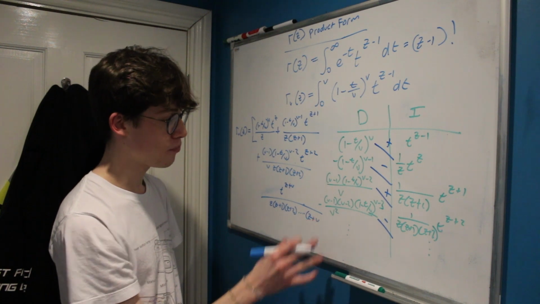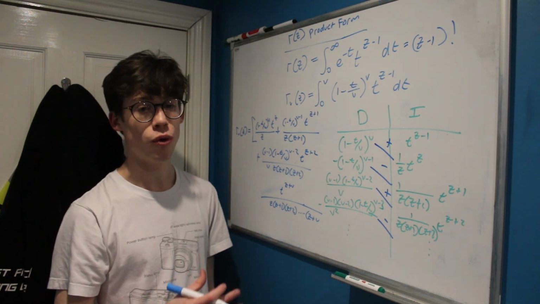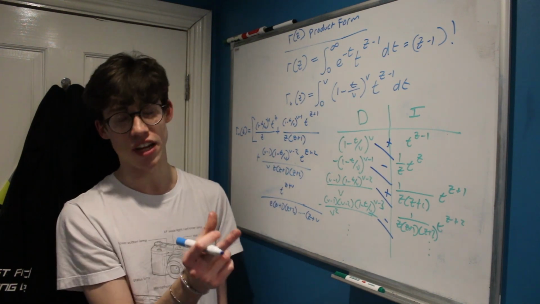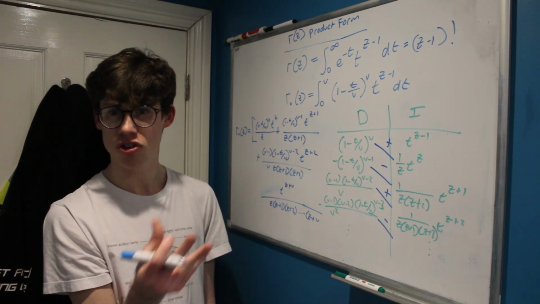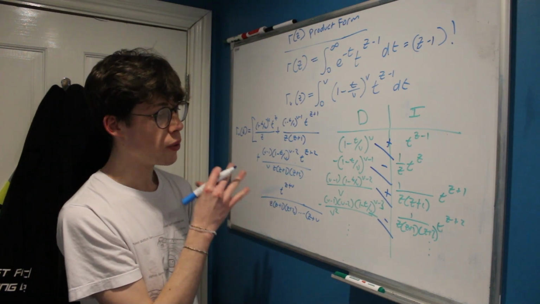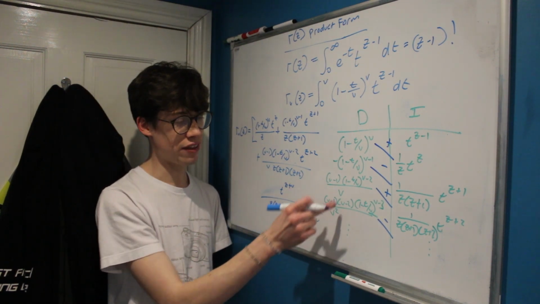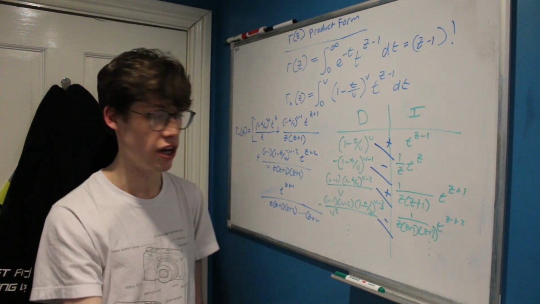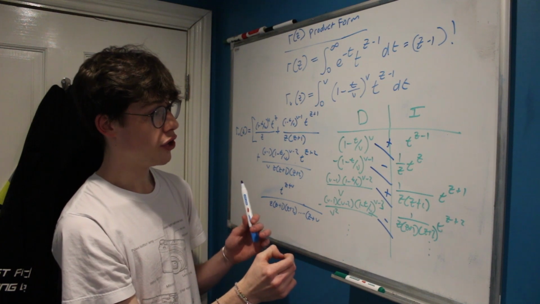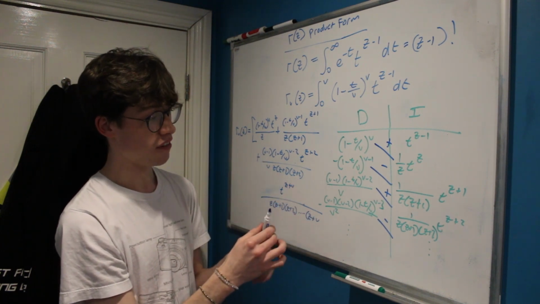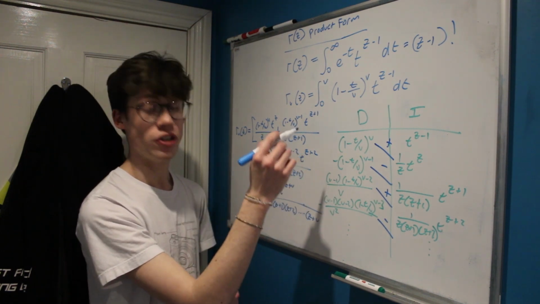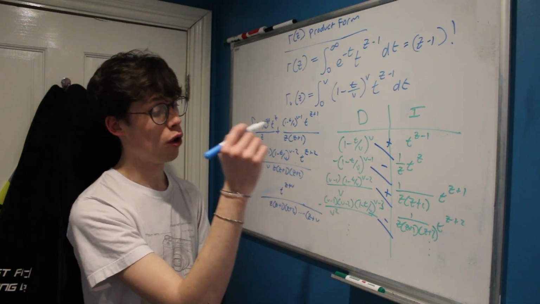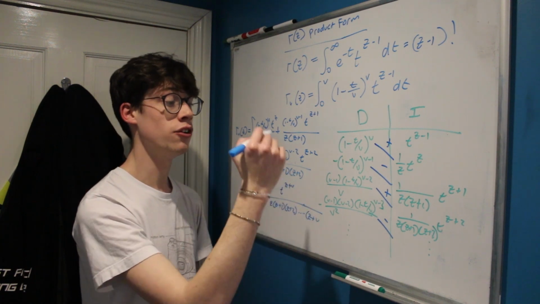The D part, we've got to remember that we're going to have a 1 minus t over v to the v minus v, but that's just 1, so I'm not going to write that. What we are going to be left with though is, don't forget that our v's in the denominator have been increasing in power each time. You can see that on the first derivative here, we don't have a v. On the second derivative, we have a v to the 1. On the third derivative, we have a v to the 2.